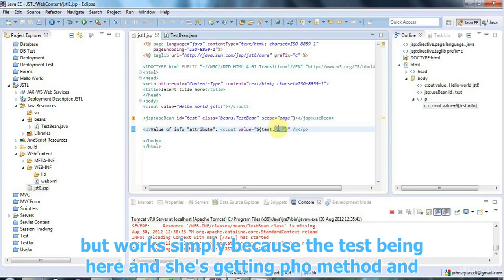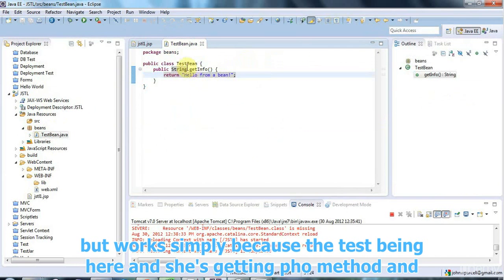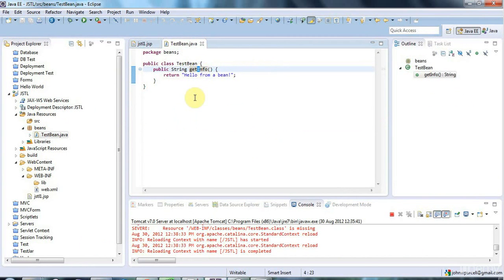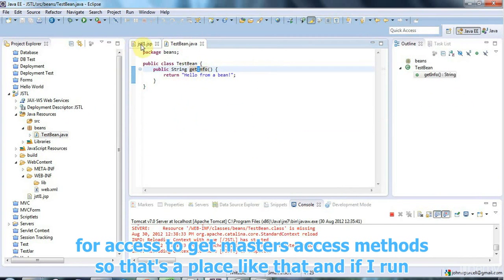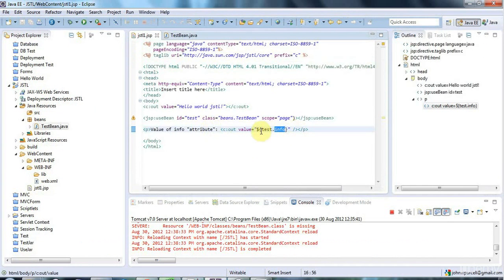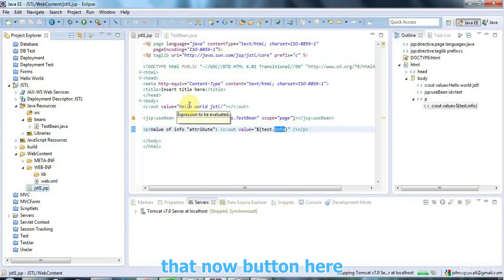And now that works simply because the TestBean here has this getInfo method, and so it's prefixed by get, and the first letter of info is capitalized, following the standard bean notation for accessor methods. So if I've got all that stuff in place, I can now access that value using test.info, and if I run that now, let's click the green run button here.